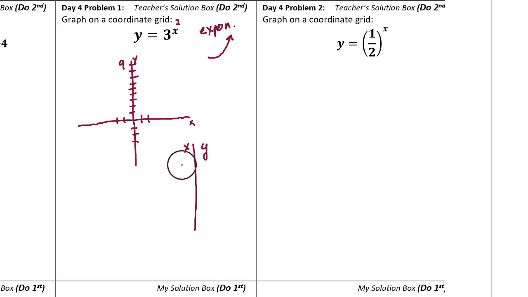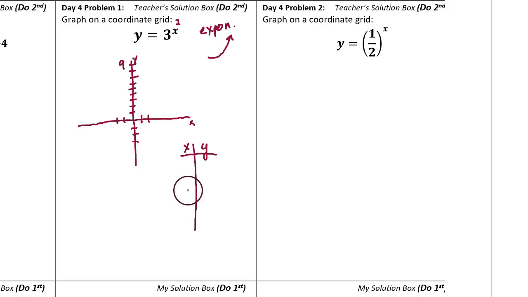Make an xy table and make y's choices in the table. The type of function you're graphing affects the kind of choices that you make. For instance, when you graph parabolas, one of your choices must be the vertex. Or when you graph lines, one of your choices has to get you the y-intercept. For our exponential function, let's choose small, easy-to-use numbers to use for x.